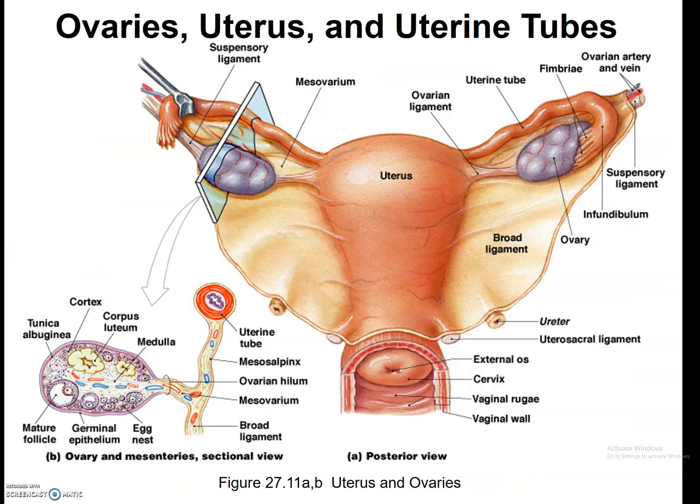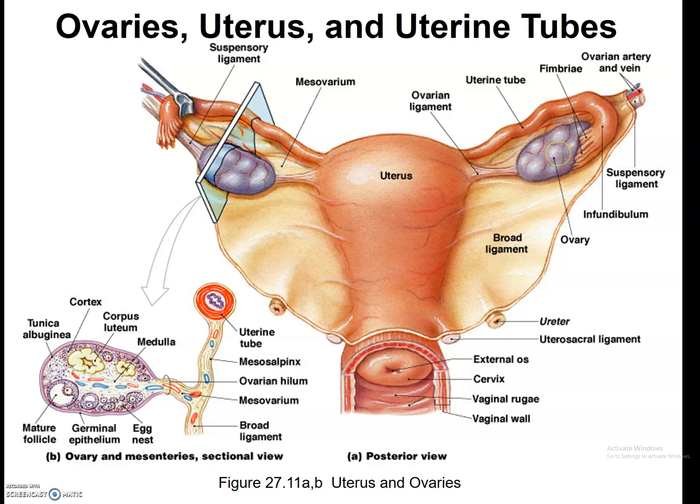So if we're looking at a frontal view of the female reproductive system, here's the uterus, and it's always called a pear-shaped structure, an inverted pear. The uterus has associated with it the uterine or fallopian tubes on the dorsolateral surface. The ovarian ligament suspends the ovaries adjacent to the uterus, and then we have this broad ligament here that helps support the ovaries and the uterine tube and the fimbriae here. The fimbriae are these feathery little fingers adjacent to the ovary.